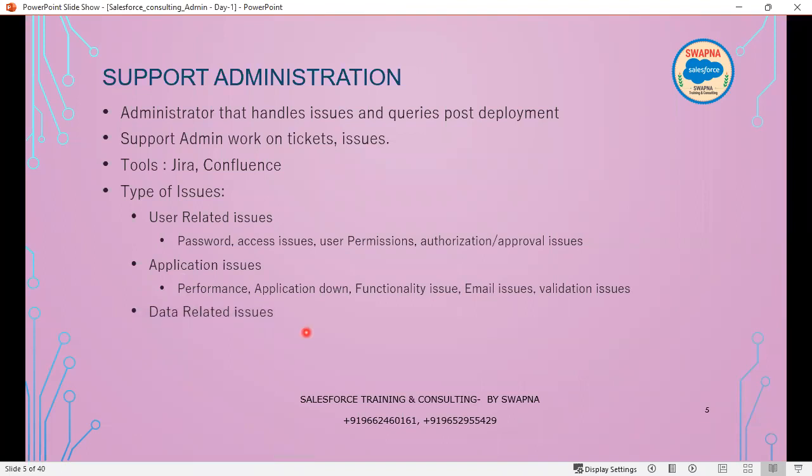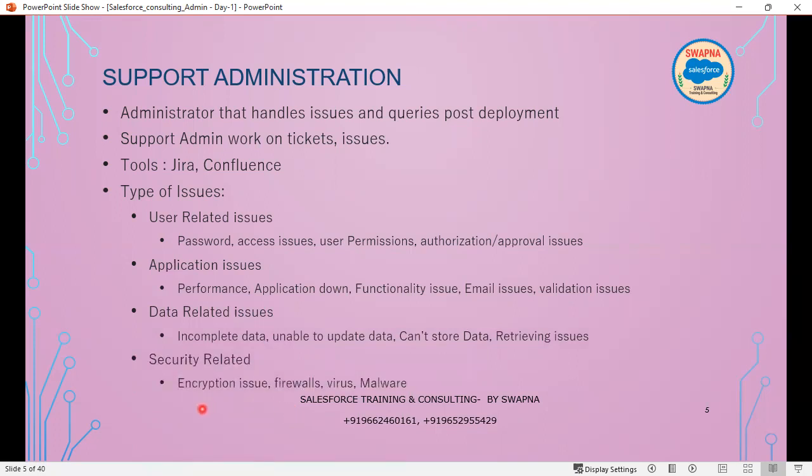Then we have data related issues, which are nothing but data. For example, I'm not able to save the data, incomplete data, unable to update the data, cannot store the data, retrieving the data. And then the last one is security related.